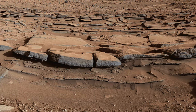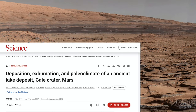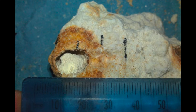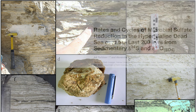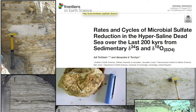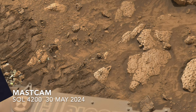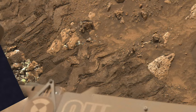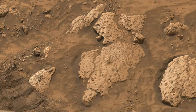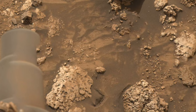Given that Curiosity has shown that lakes existed in Gale Crater in the past, a possible origin like the Paleo Dead Sea sulfur nodules gets really interesting. It's been found that sulfate-reducing bacteria in the Paleo Dead Sea probably produced the sulfur nodules there. These organisms use gypsum in their metabolism and produce elemental sulfur as a waste product. This explanation for the sulfur stones observed by Curiosity would obviously make them a profound discovery, but there are obvious differences between them and the Paleo Dead Sea sulfur nodules, like their size and interior color. And many of the sulfur stones on Mars look very porous — the origin of the holes is not clear, and comparable holes don't seem to be a feature of the Paleo Dead Sea nodules.